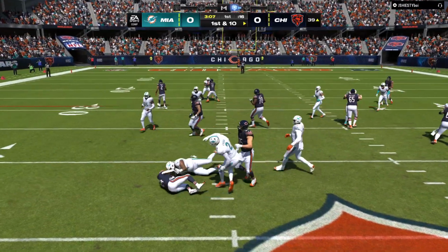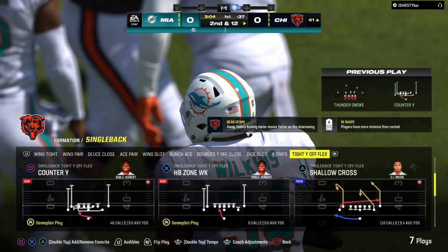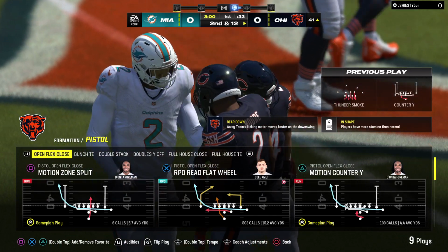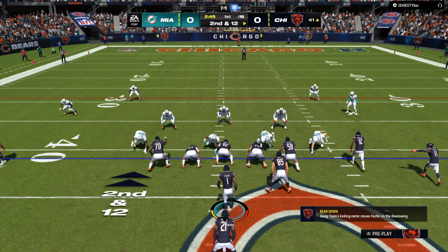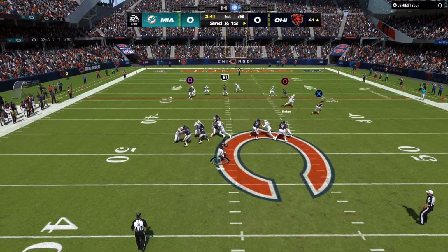They'll run. This is Khalil Herbert. And he is met in his tracks behind the line of scrimmage. That play over before it got anywhere, thanks to Christian Wilkins. I thought he did a nice job there setting an edge and making sure nothing could get to the outside. But he decided that wasn't enough for him. Worked his way back inside and made the tackle on the ball carrier.